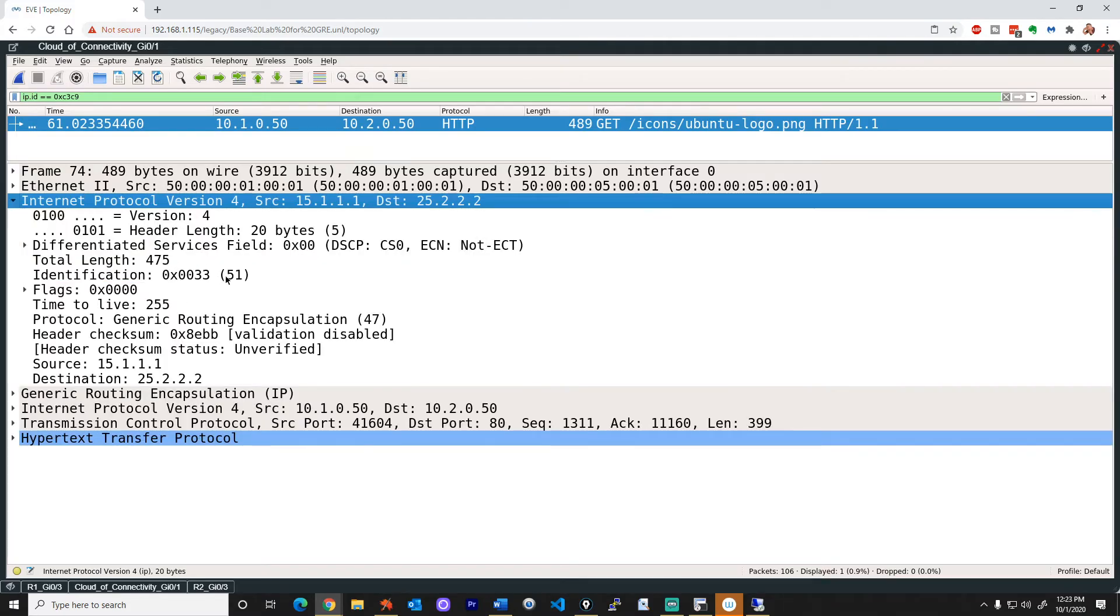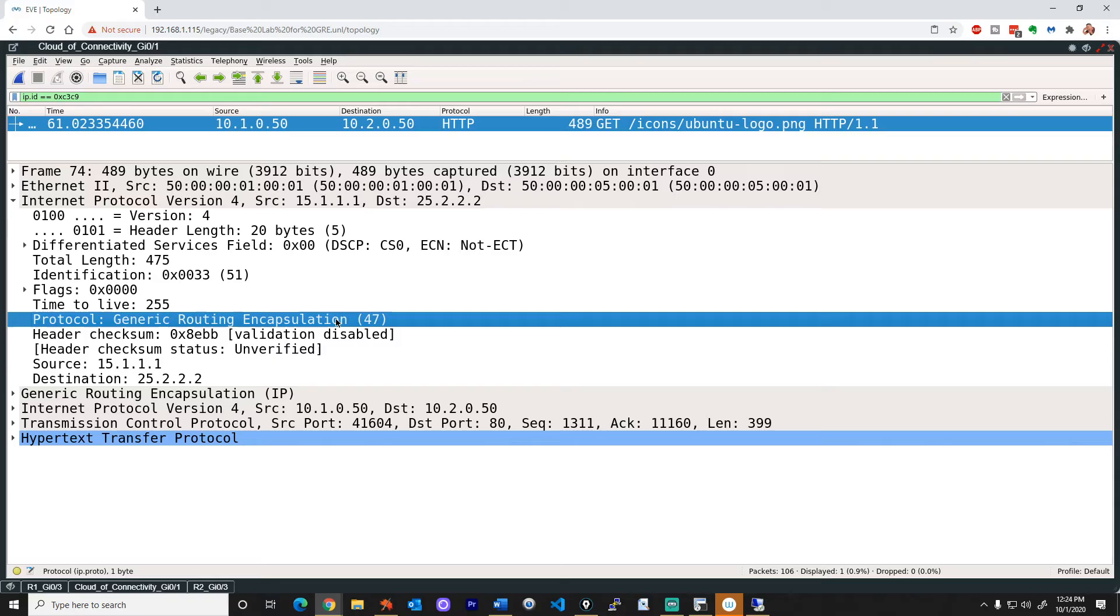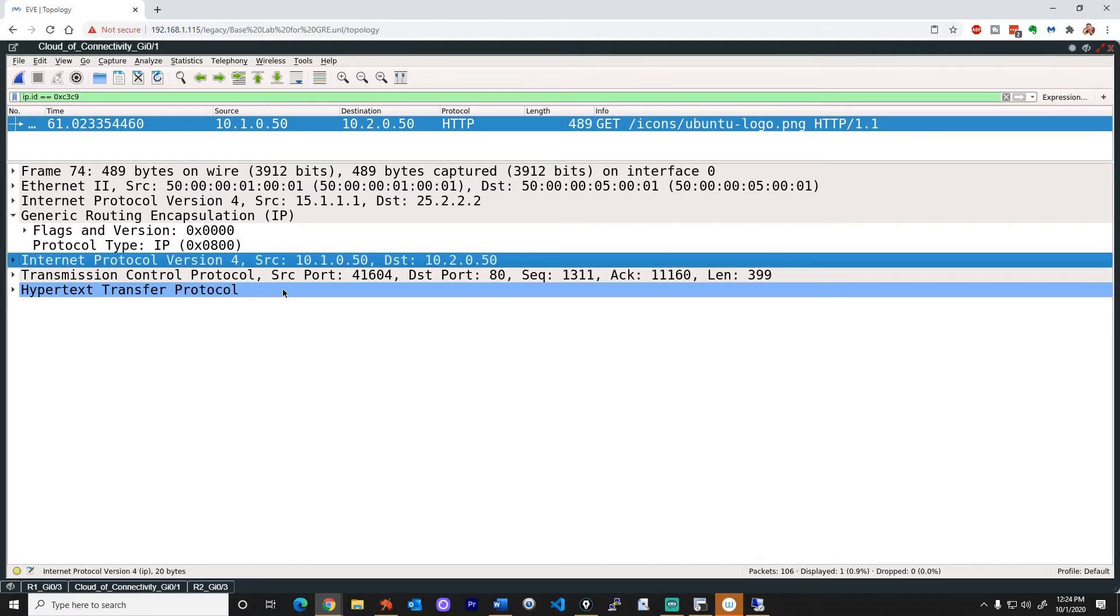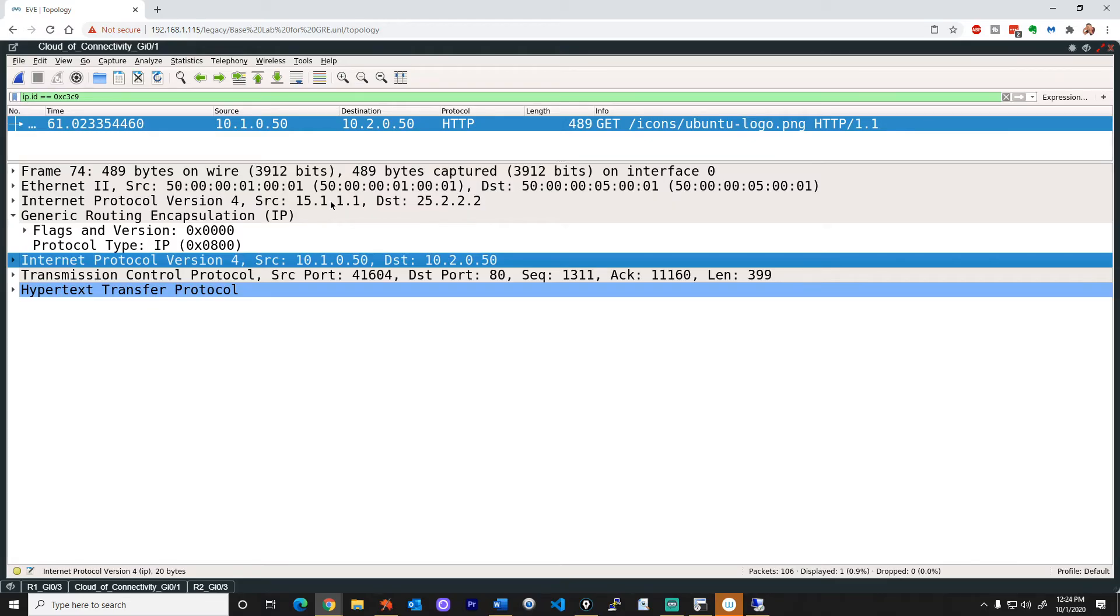And then that indicates inside this IP header, it indicates that the next protocol is a tunneling protocol, generic routing encapsulation, as opposed to being TCP. And if we look at that GRE header, which has been added, it now points to the next protocol being 0x800, which is IP version 4. So everything from here down these last three rows, think of them like the original box that has then been put into a bigger box. And that bigger box has the labels of the source and end of the tunnel.